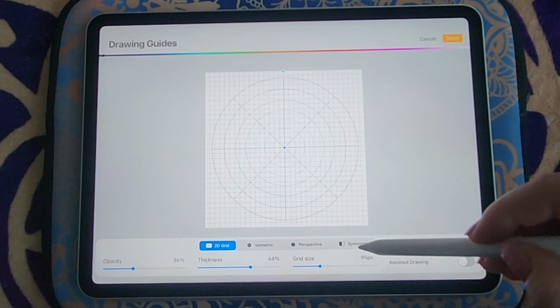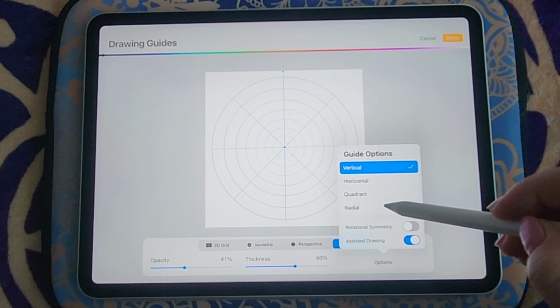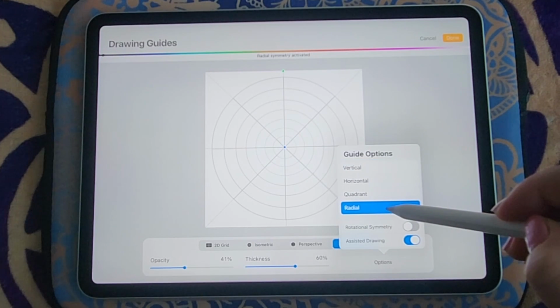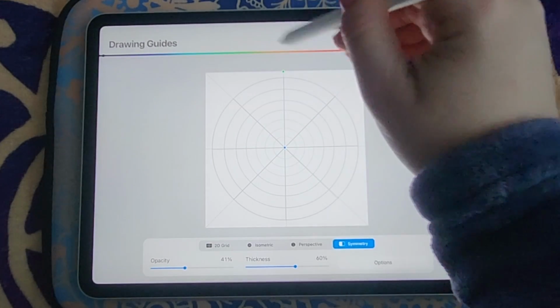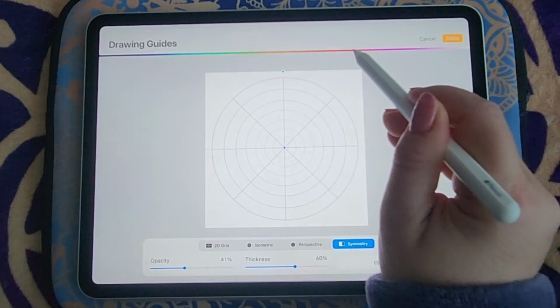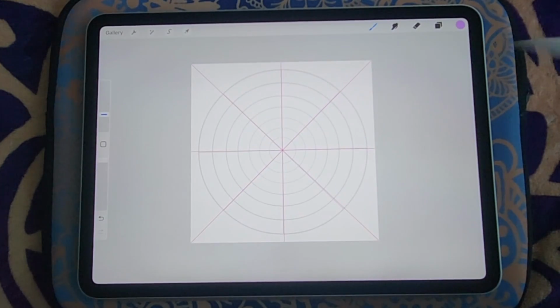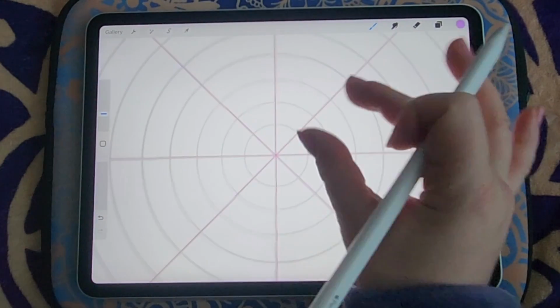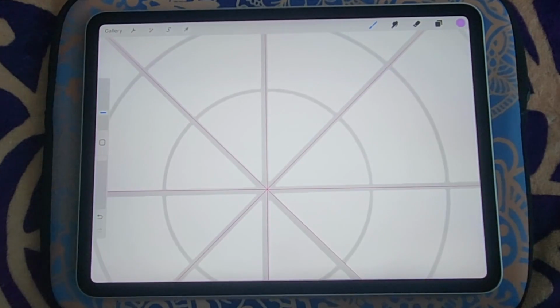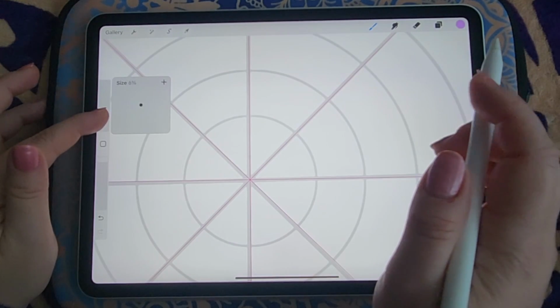And from here you go into symmetry, and then options, and then I'm going to turn on the radial guide and make sure the assisted drawing is on as well. And I'm just going to change the color of my guide to make sure that I can see it really well. So I'm just changing it to like a bright pink color, turn the thickness and the opacity all the way up so it's very clear where the lines are, and then you can hit done. And now you can use this template with the symmetry tools just to make your mandala drawing even easier, and just make sure that you can add even more details to your mandala drawings.